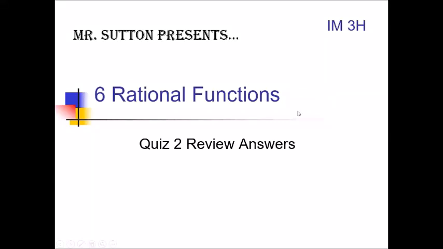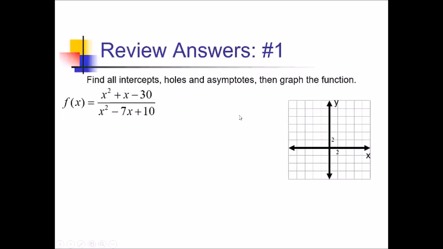Hi there, Mr. Sutton here, bringing you the IM3 Honors Chapter 6, Quiz 2 Review Solutions on Graphs and Equations of Rational Functions. Before I go ahead and find all the intercepts, holes, and asymptotes and try to graph this function, I'm going to go ahead and factor it because there's some things I need to know in order to get all that other stuff.